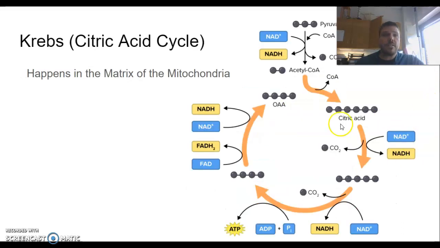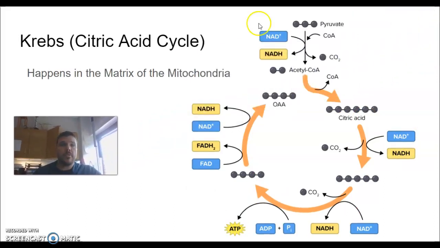So citric acid cycle, also known as the Krebs cycle, pyruvate comes in, gets combined with acetyl coenzyme A. As we go through this process, the really important part here isn't necessarily the intermediary steps. It's probably important that you know that acetyl coenzyme A combines with pyruvate to form citric acid, but then from there on, basically, you want to know that we're going to be releasing some CO2, and we are going to be generating NADH from NAD+. It's that electron acceptor, and the electron acceptor is going to be passing directly along to the electron transport chain.